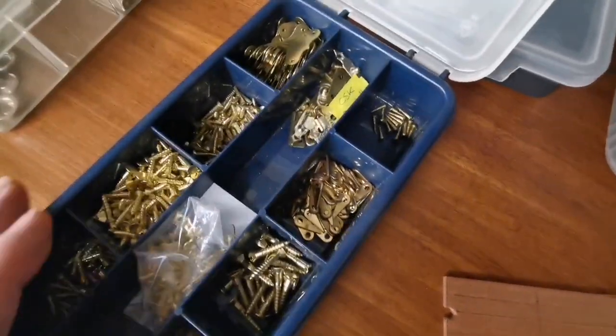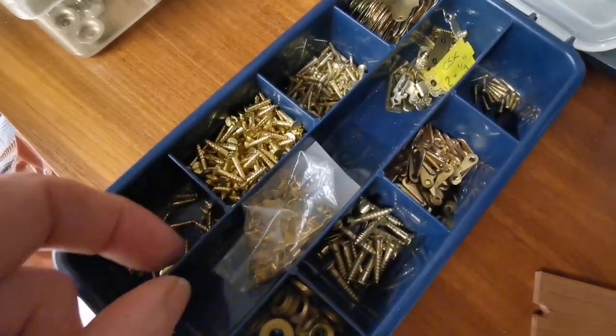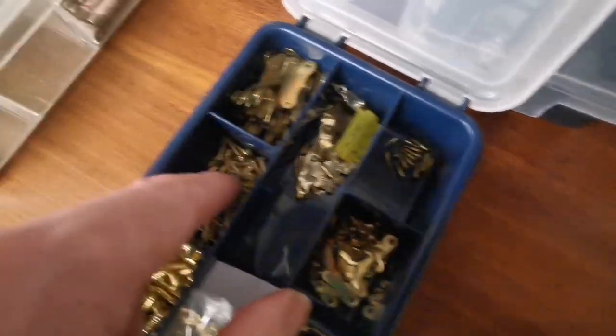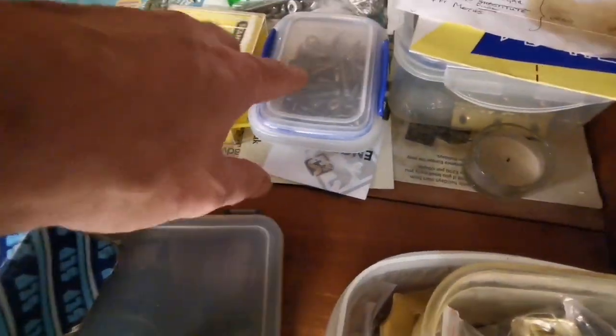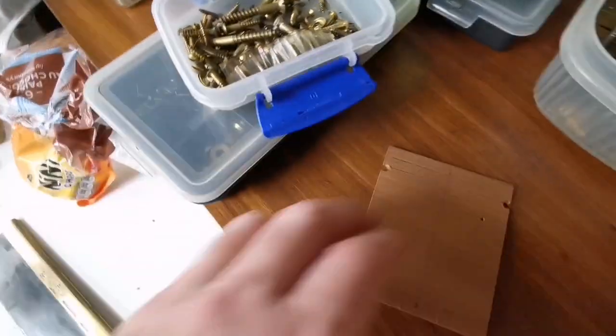I think this is probably the one. I've got some short ones here. These are pretty good actually. I've got some very short ones there. Some tiny ones here, but they're shorter. Only shorter ones I've got will be in little bits and pieces where there's packets for things. Saying that, I've got hinges and things in there. Maybe I should look through this. This is old screws. Hang on. These are old screws. Oh yeah, let's use some of these rather than new ones.